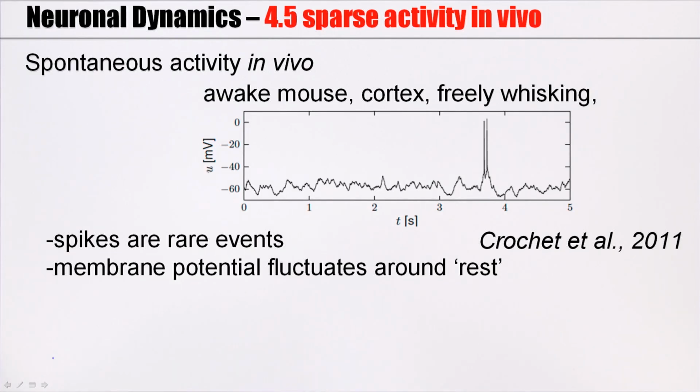Well, cortical neurons spontaneously emit spikes. And you see here, in the total period of 5 seconds, there are only 2 spikes. That means spikes are sparse. They are rare events. Most of the time, the membrane potential is fluctuating in some subthreshold regime, around some reference potential, or maybe we could say around the resting potential. And then the aim of modeling is to say, when is one of these rare moments that the neuron is going to emit a spike?